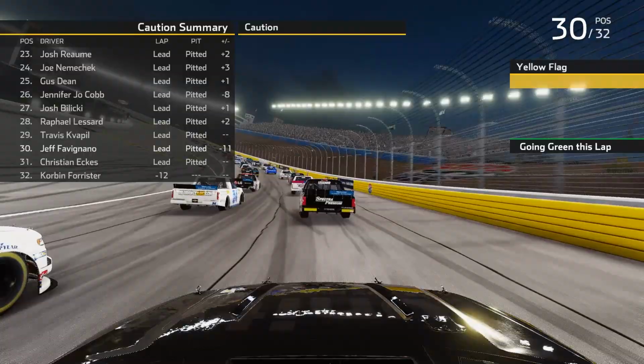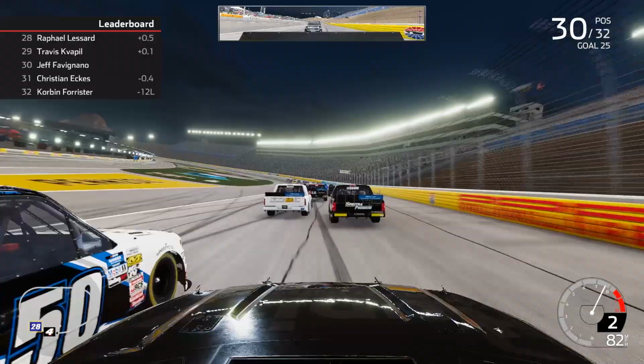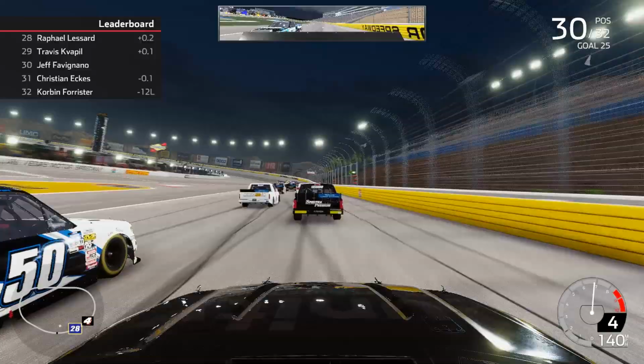All right, the sun has gone down completely. Nighttime is out. Corbin Forrester, 12 laps down. I'm pretty sure he's parked for the night. Almost ready to go. Green flag racing once again at Las Vegas. Let's try to get it done in stage three. Half down, half to go. This time by. Careful, still there.